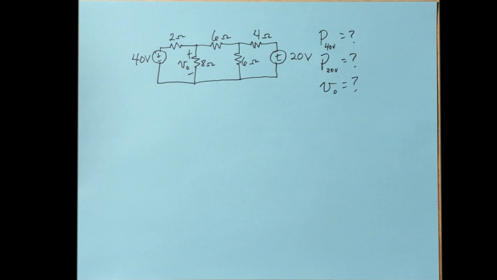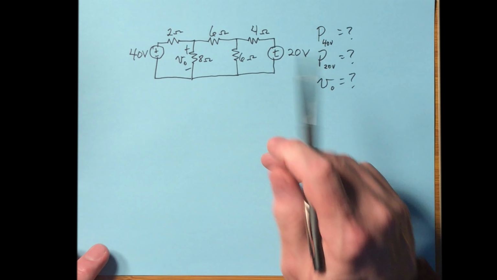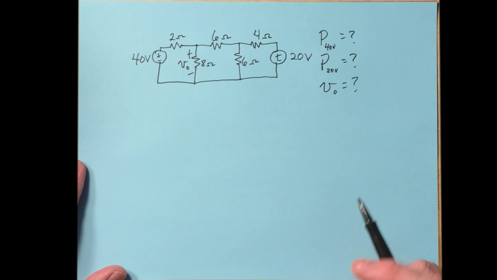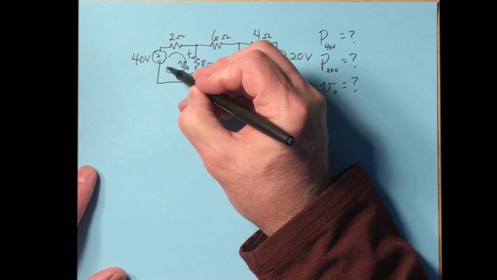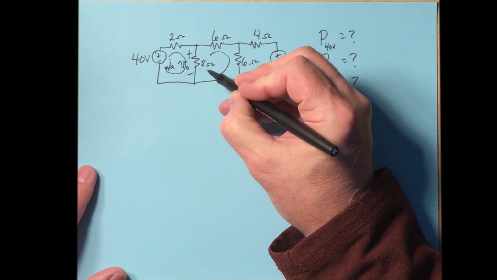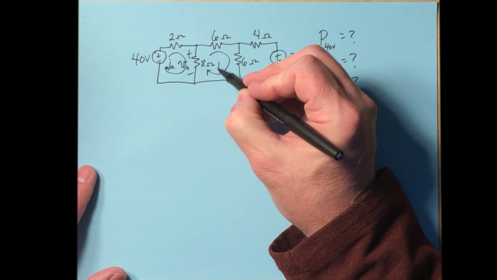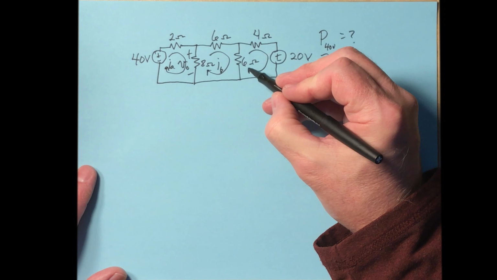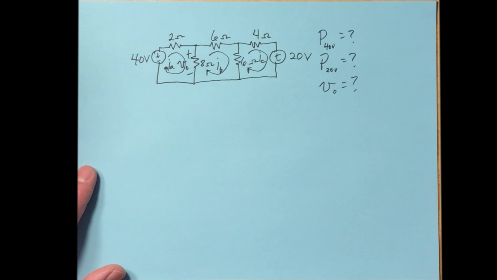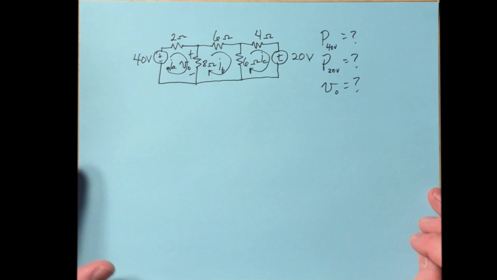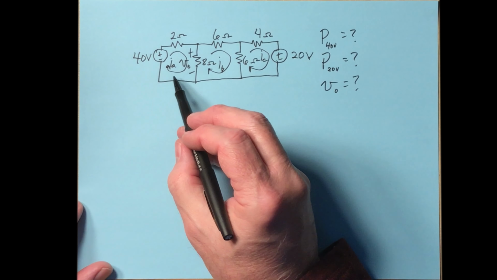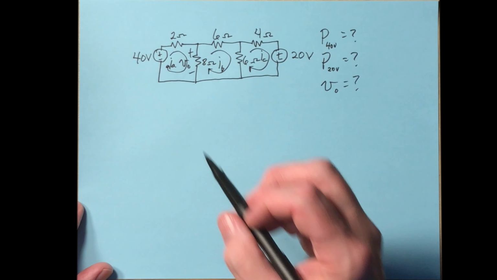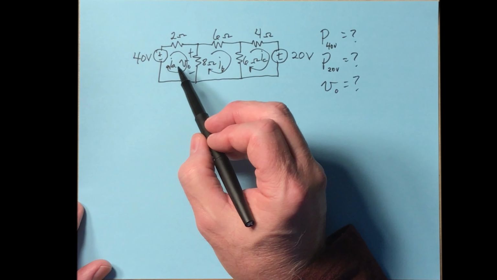Let's use the mesh current method to solve for this. So the first thing is to define our mesh currents. We have 3 meshes here, so we need 3 mesh currents. And we can easily do that. We can go any direction we want, but let's just go around this way and say that that is I sub A. This current throughout this mesh is I sub B, and this current throughout this mesh is I sub C. All right, now that we've done that, we can write KVL equations for each of the 3 meshes using I sub A, I sub B, and I sub C. So let's do it for this leftmost mesh.